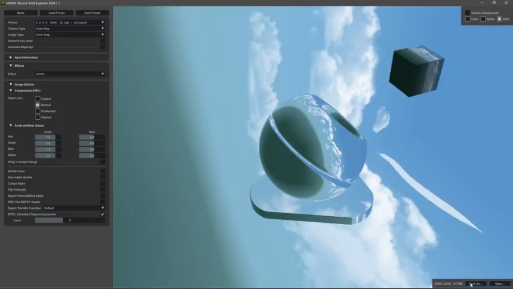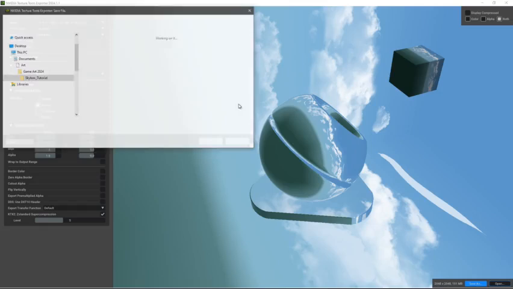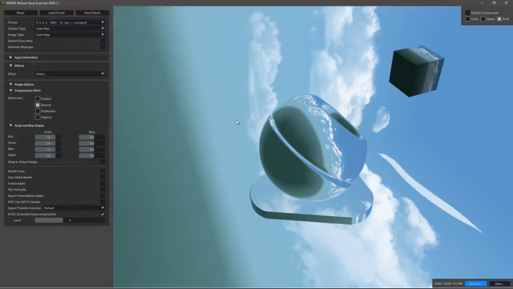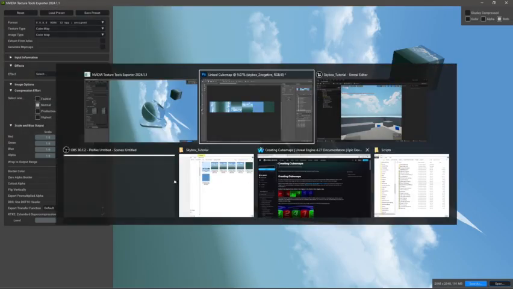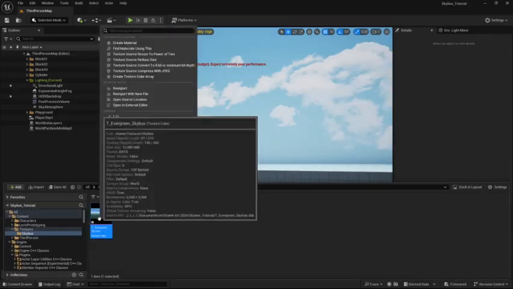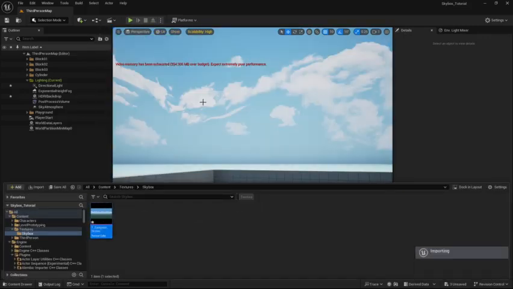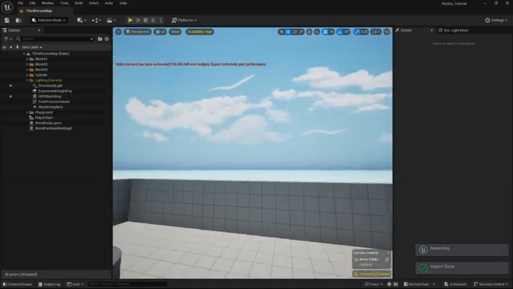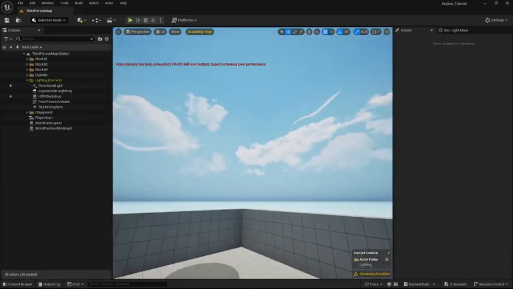But once I have my updated map in here, and save again, overwrite my file, back in Unreal Engine, I can re-import my file, and you can see that it updates with my little squiggles.